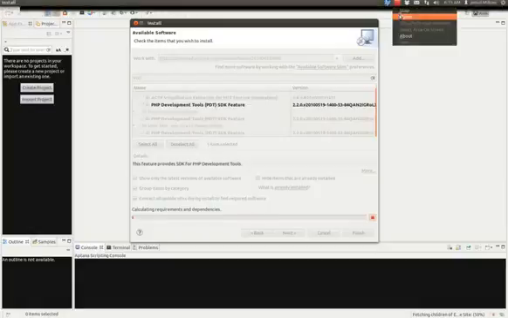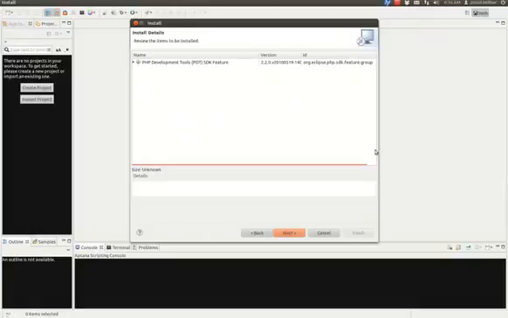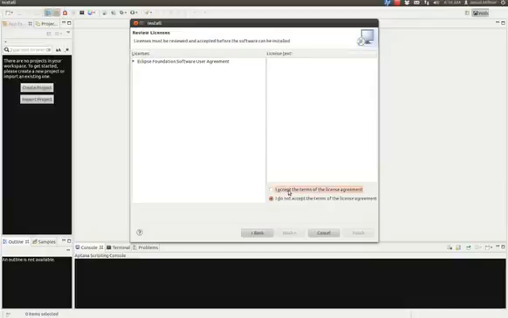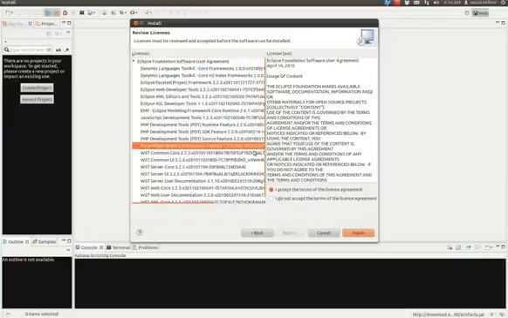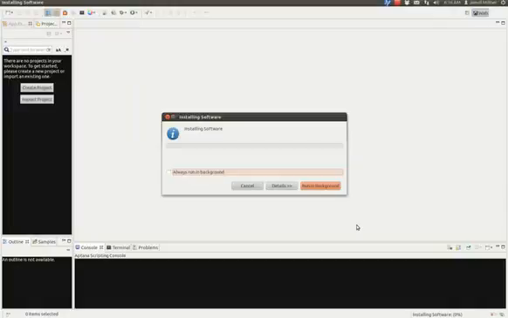After a little bit, you'll see this little dialog box telling you what's going to install. Just hit next, accept the terms and agreements, and read them. It's a lot to read, but read them, and just click install, and I'll pause while this is installing.